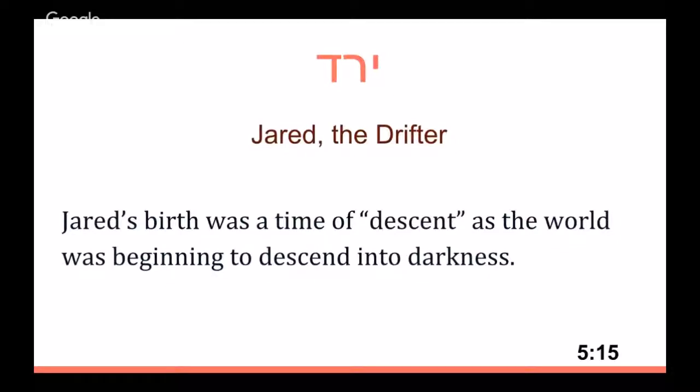he was named Descent because this is when we really see the world was beginning to descend into darkness. Yes, the world was getting bad. But like we were saying earlier, we get to see the world is descending into darkness because Enoch, Jared's dad, said descent. That's what he called his son. When his father birthed out Jared, he said descent. The world is descending into darkness.